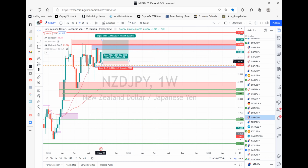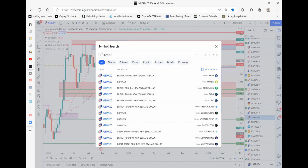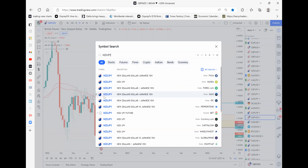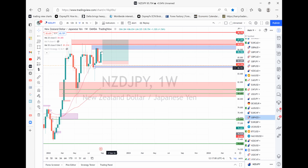So listen to what I'm saying. Let's talk about how candles open and close. This candle is a sale candle, so it closed at the bottom here. The next candle had to open up right next to it, and it bought up. GBP NZD: this candle opens up right here, sells all the way down, and closes here. Where does the next candle have to open up, Selena? Next to it. And it sells. Same kind of setup. If you take this and flip it, you've got the same stuff.